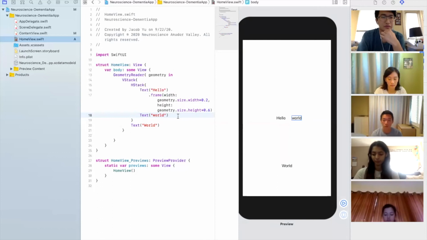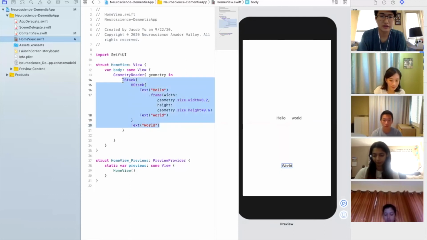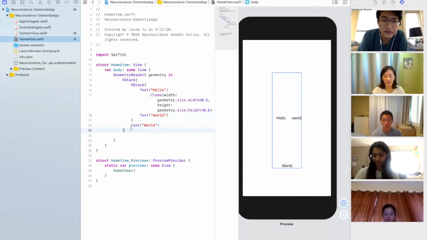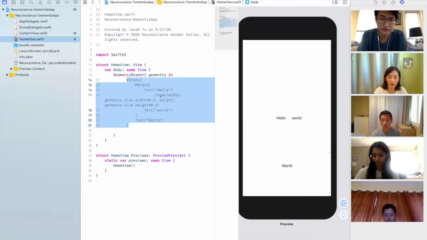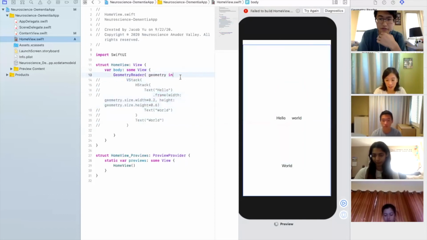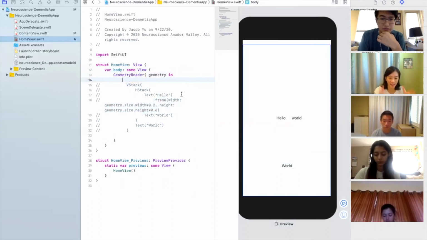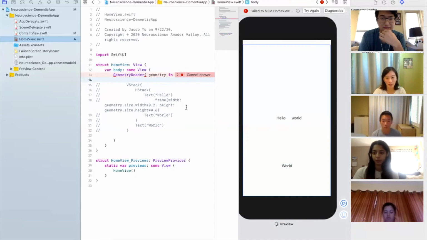So now let's move on to NavigationView. I'm going to comment all of this out. One thing I just want to say, if you're working on this while Jacob's teaching, to make your lines of code less cramped, you can close a lot of the things on the side. In the upper right corner, you'll see the blue icon, the one Jacob just pressed, and it'll close that.